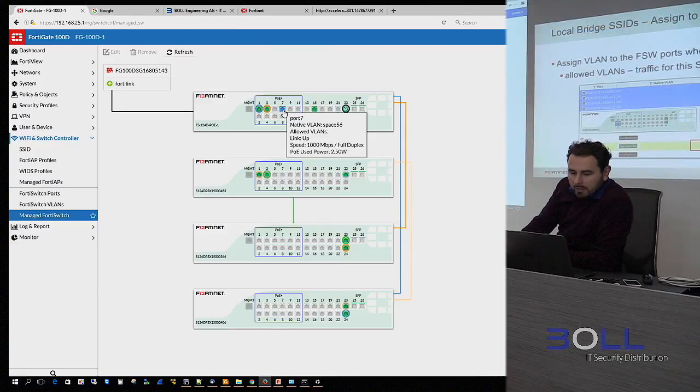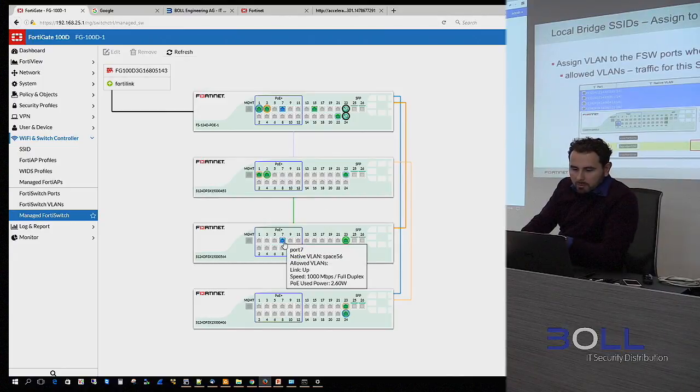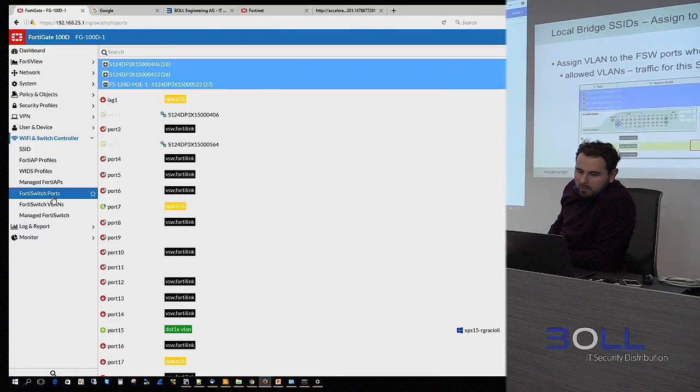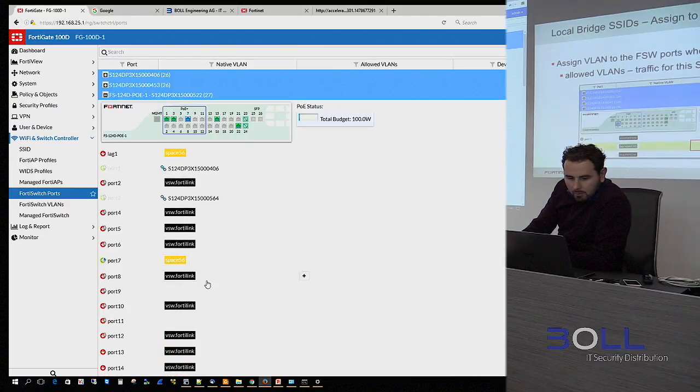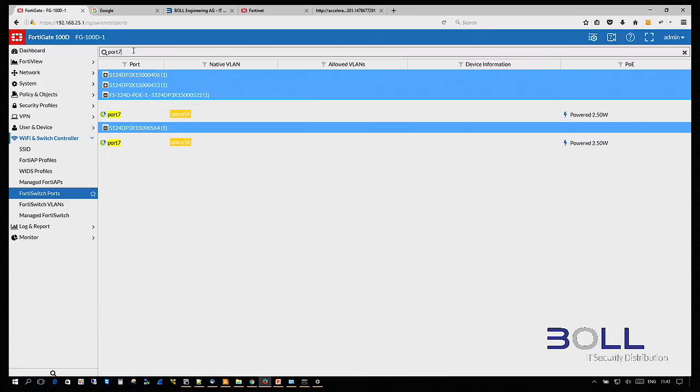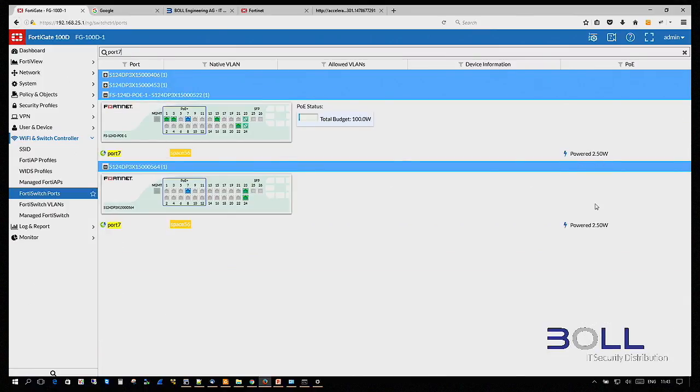Immediately you can see that it's taking PoE. On the other one it also just showed up, using power. For more detail we can also check the list here. So for port 7, if we do a filter, both of them are powered.